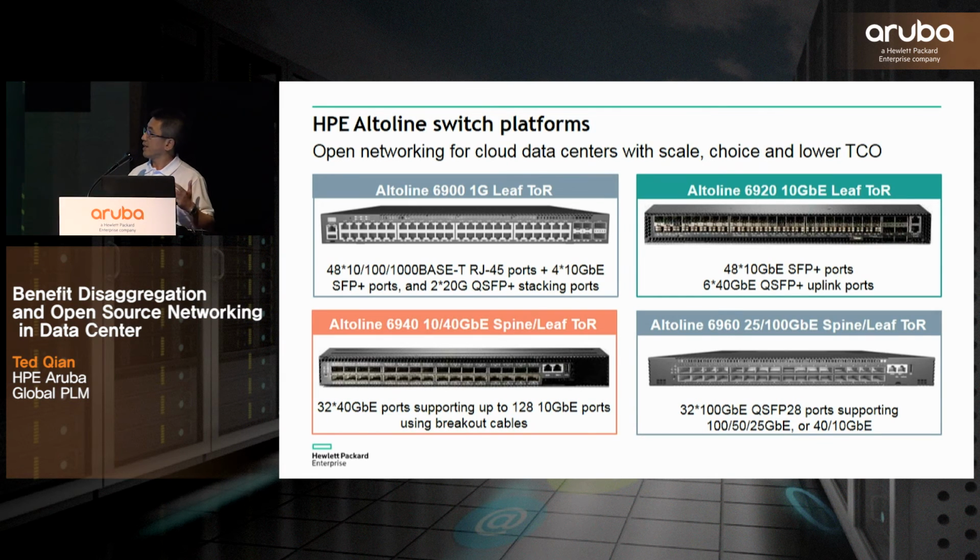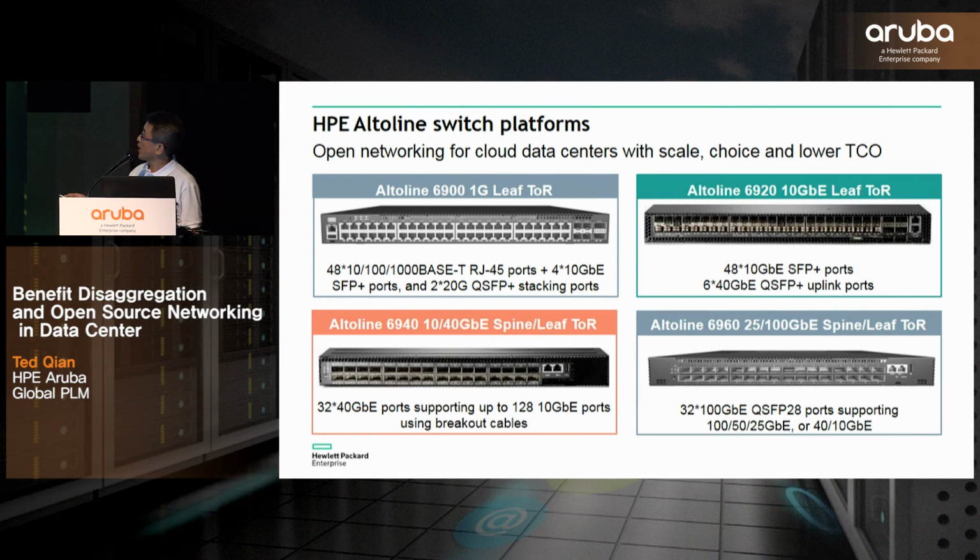As I just said, we already released the OCP standard switch. Outside the demo booth, you can see the switch, which is named Autoline. The Autoline now has 1G ports to 10G ports, with 40G port uplinks to the core switch.